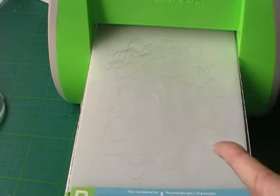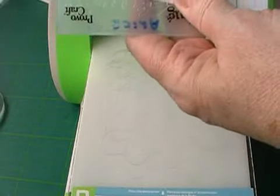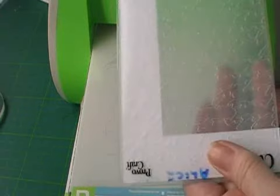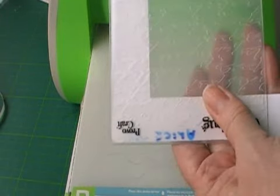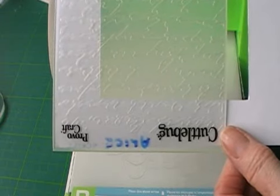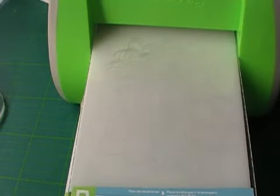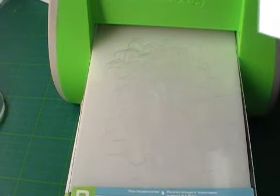So using your Cuttlebug machine or wizard or whatever machine you normally use for embossing, take one of your folders that's got a kind of background. This is the one that looks like script. And this is why you've got to have your bit cut out first so you can fold it up out of the way. And you slip the front of the card, where the frame is, onto your embossing folder, like that. Then put it through the wizard or the Cuttlebug, whichever you've got.